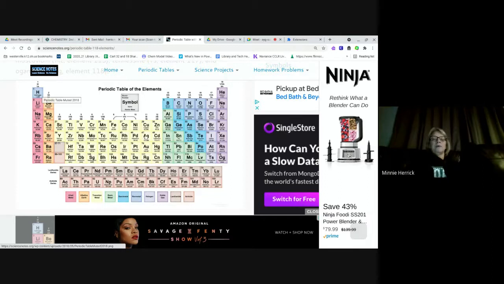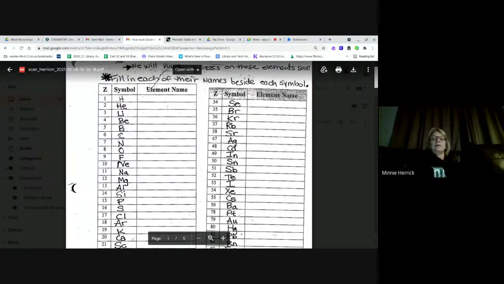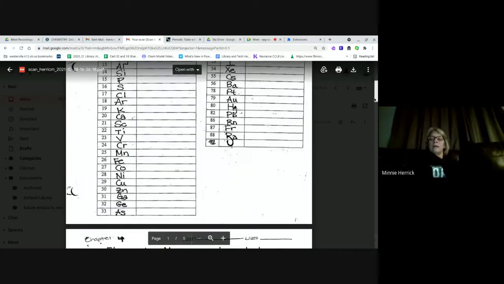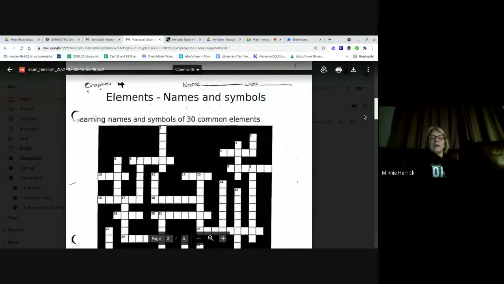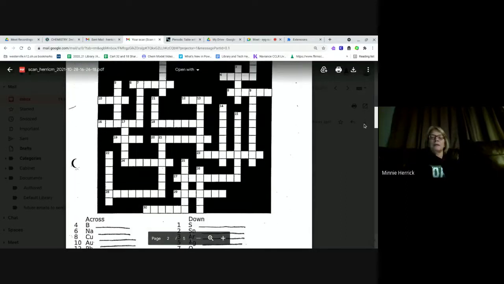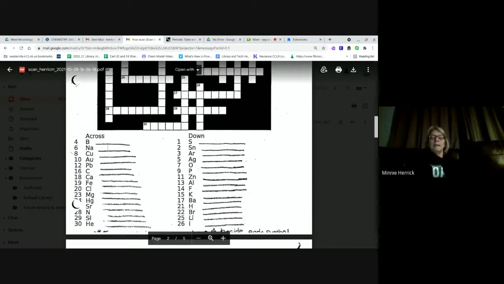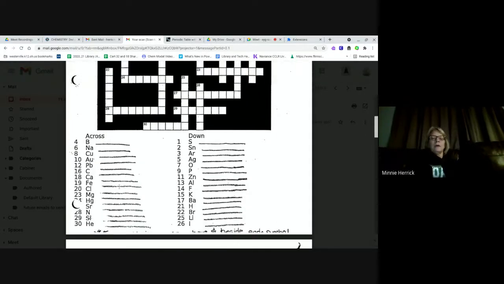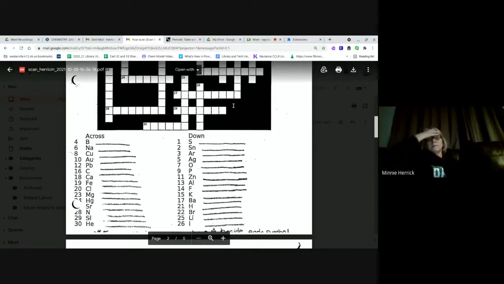So if you see Ag on number 47, fill in silver. If you see Cd beside number 48, fill in cadmium. I'd like you to fill that in and study your list of elements, and do that today. Then you keep this list, and go ahead and do these puzzles so you can learn the names of many of the common elements. Fill them in down here on each symbol, and then also fill them in the puzzle itself as well. And then I have a couple more pages.